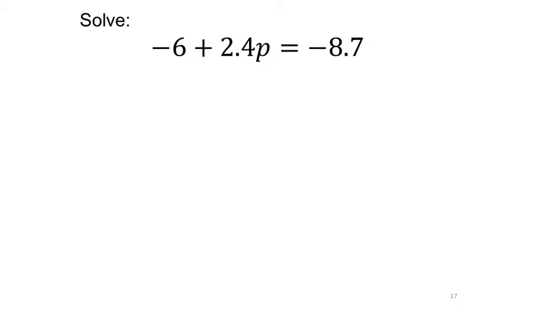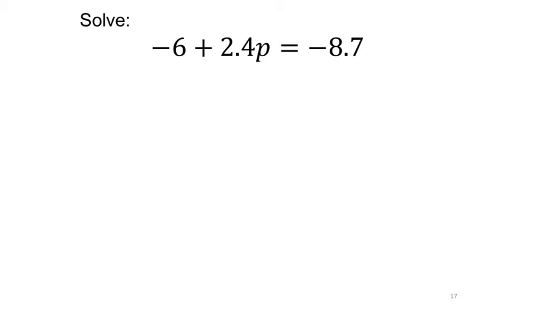Remember, principles of equality here. In fact, this one's only a two-stepper, so I should only need two principles of equality to solve this one, okay? Now, remember, our objective is to isolate whatever the letter is, in this case, p's, right? So I've got 2.4 p's, and it doesn't matter if there's a decimal. The principles of equality will stay the same.